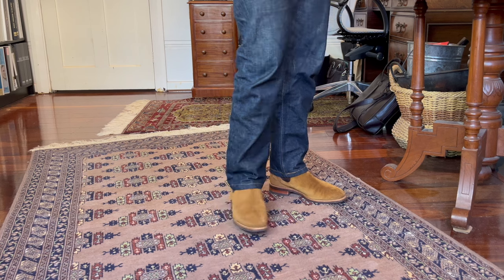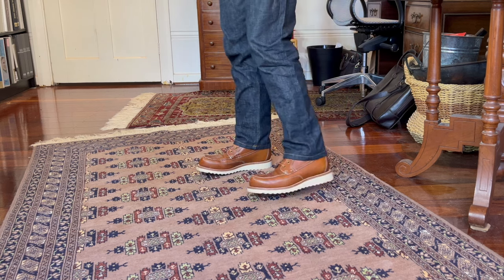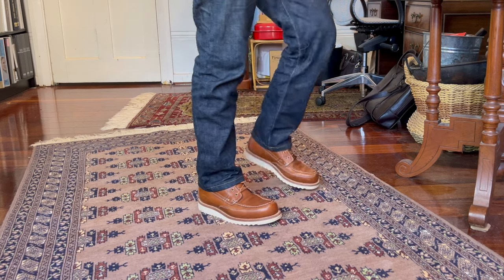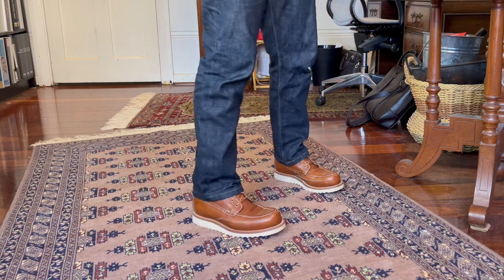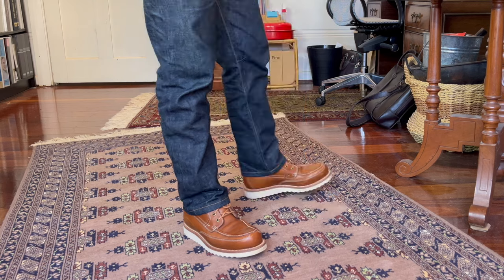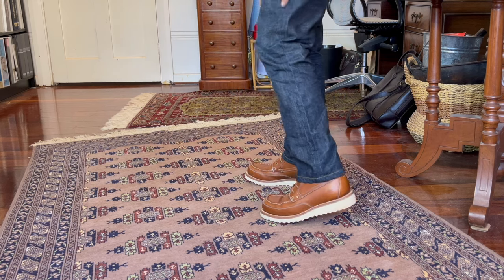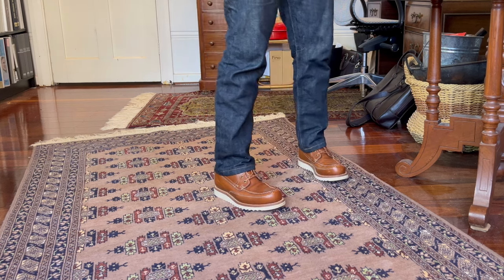I have one more look for you. I'd like to show you these jeans can also go well with chunky-style boots, and these are chunky boots — very tall in the toe box, very chunky looking straight down. These are Grant Stone's Field Boot in Badalassi Carlo's saddle tan. As you can see, it's perfectly acceptable wearing a slim pair of jeans with these — particularly in selvedge denim, which is stiff and goes with the boot being a sturdy sort of boot. Great fit down the line of the leg. This jean is much more my style.